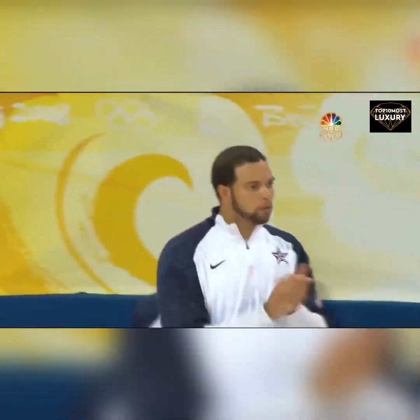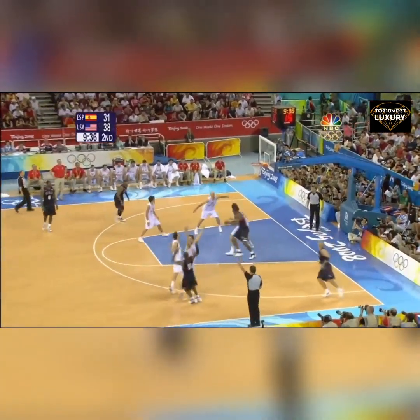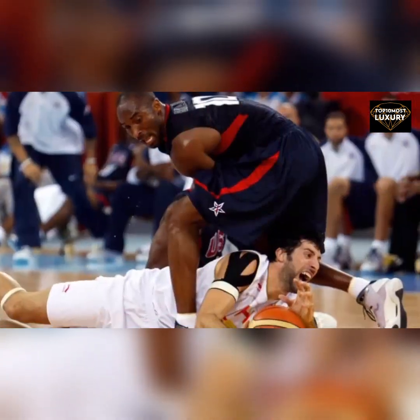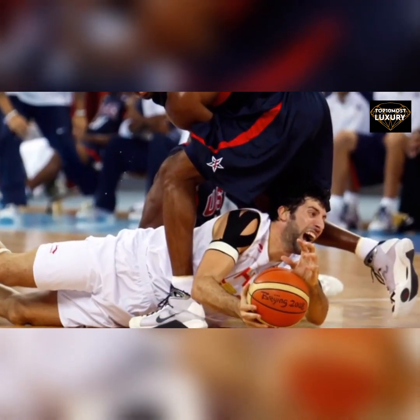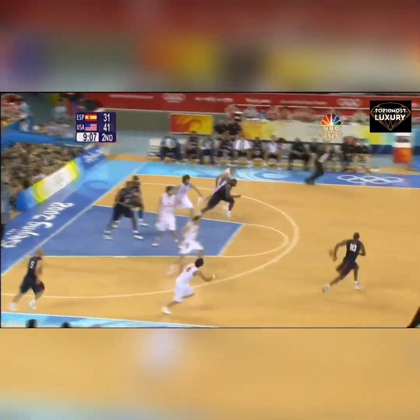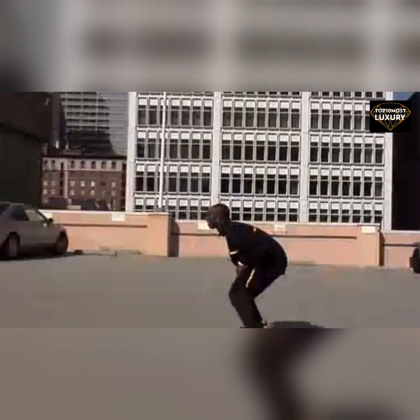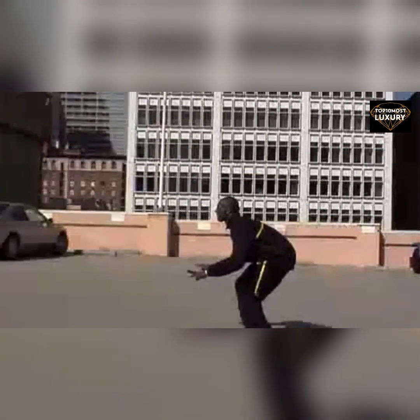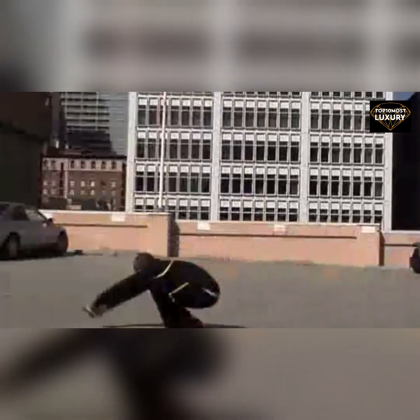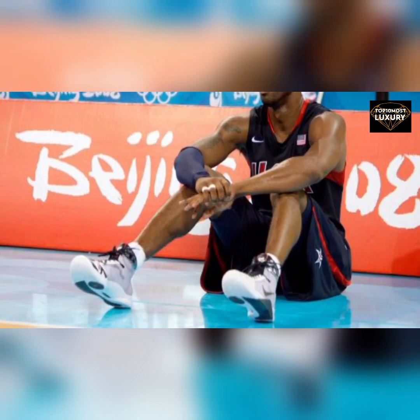The next shoes on this video were worn by none other than Kobe Bryant. These are 2008 Nike Hyperdunks that Kobe wore in the 2008 Beijing Olympics. Back in 2008, players wanted lighter shoes to play basketball in, and that's when Nike came through with their Hyperdunks. Nike got Kobe Bryant to do a commercial with these shoes to advertise their lightness, and in this commercial, Kobe puts on the shoes and jumps over a car that's driving at him to make for an iconic commercial.